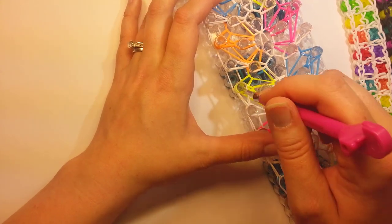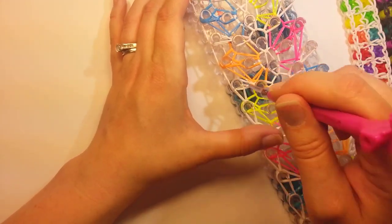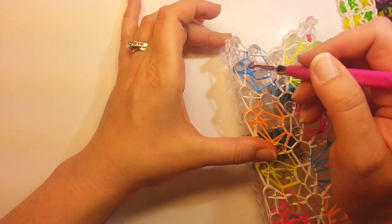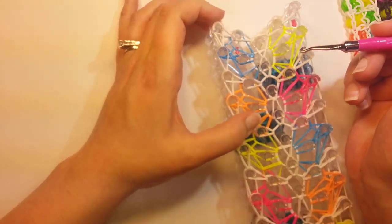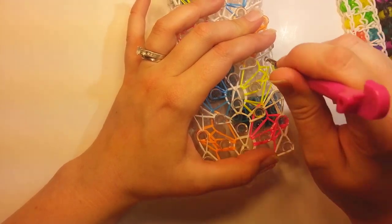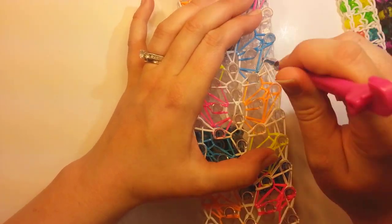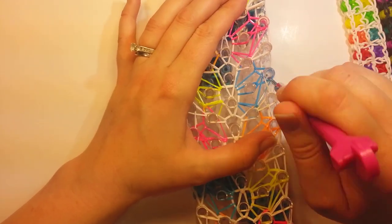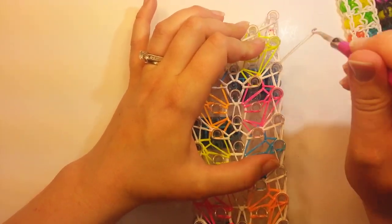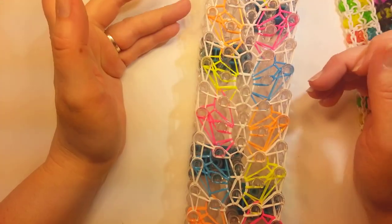I know there are a lot of bands on a few of these pins. I suppose it is a little tight, but it's not super bad. Like that. And then on the other side. Like so. So that is everything loomed.